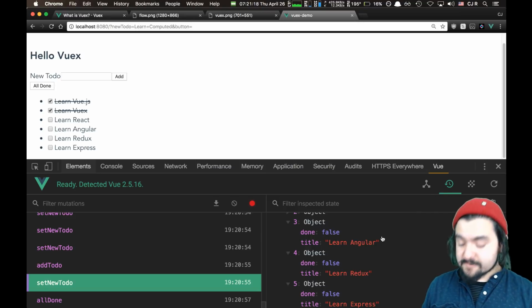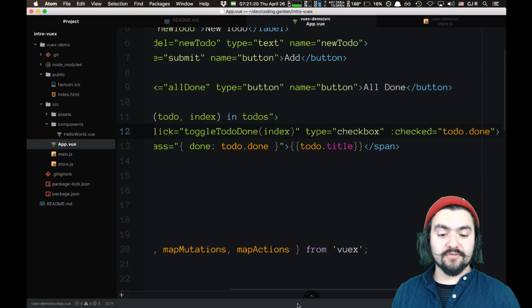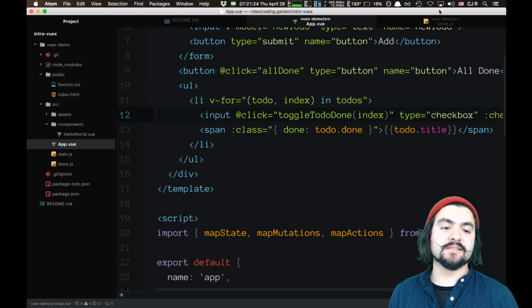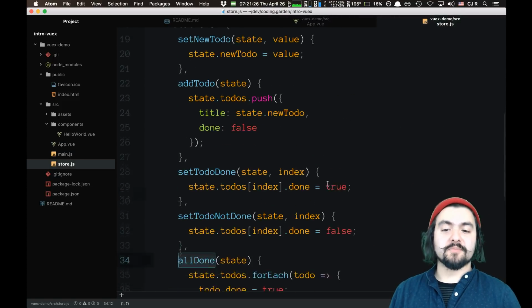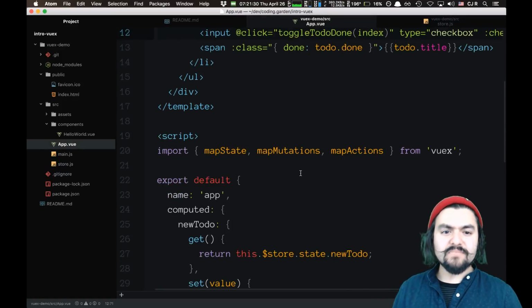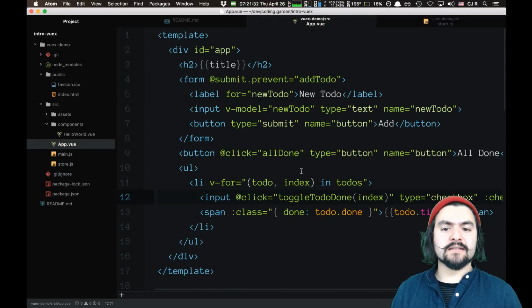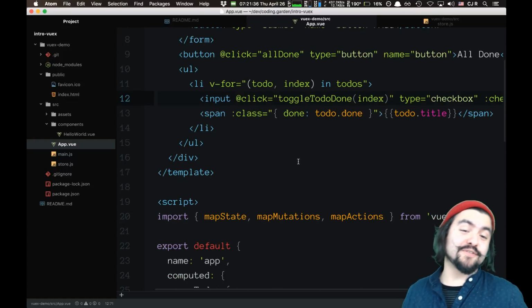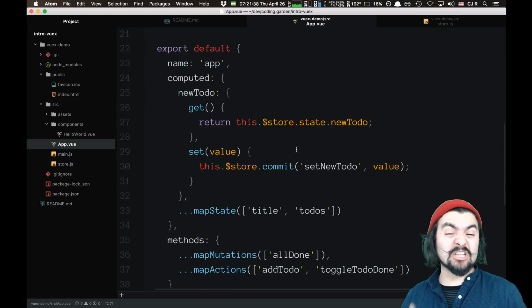Okay, this has been a whirlwind tour of all the different built-in utility functions with Vuex, putting everything in a single place, and having business logic inside of our actions. And honestly, I feel if this is your first time ever using Vuex, this is a lot to take in.